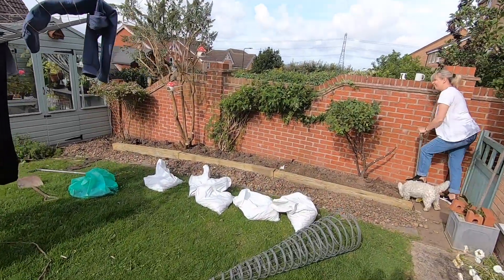Hi everyone, welcome back to Let's Do Bonsai. I'm Scott Wynard. Today is going to be a busy day because the other day Kay decided to come out and do some light pruning in the garden, which ended up with the side of the house that was bushy with lots of plants growing away, and we now have this.